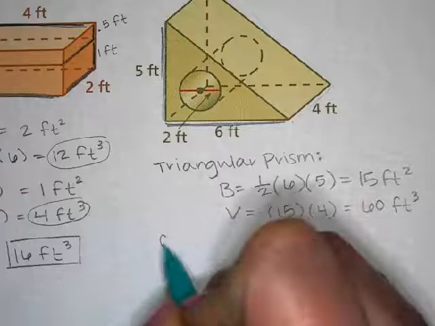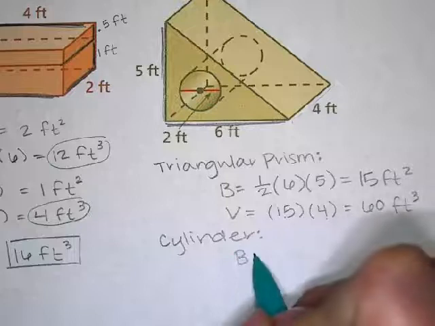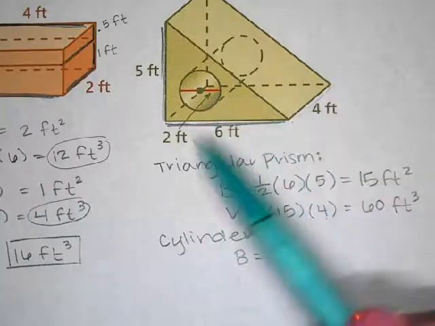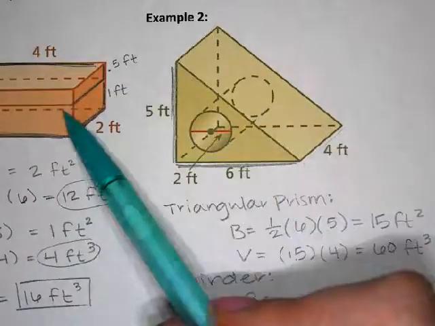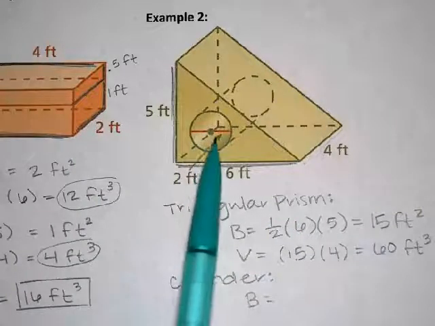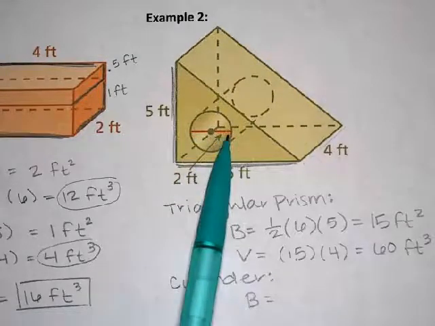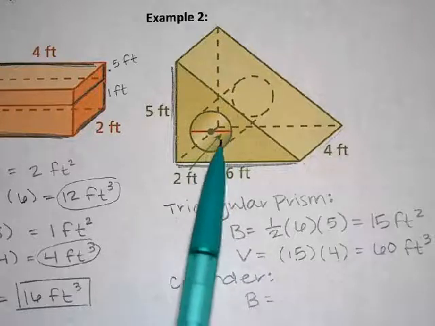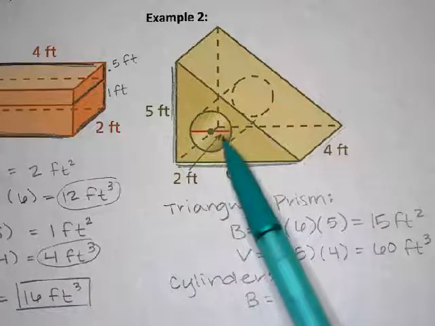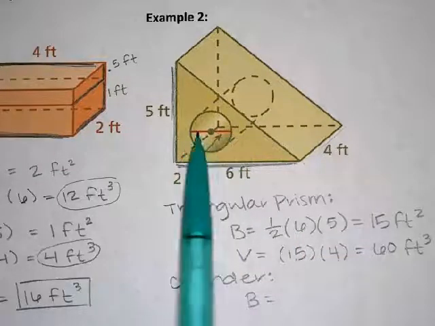Next, I need to find the volume of the cylinder. The base of the cylinder is going to be a circle. And for these notes and also for this assignment, I used a lot of pictures from the same resource. They did it in red for the color pictures, but in the black and white pictures, you can kind of see it too, where they have a line all the way across to signify a diameter, and then they draw the line only halfway across if it's a radius. So when they draw this, they're not saying the 2 feet only goes to the right side. They're saying that the 2 feet is part of this, which is a diameter, because it goes all the way across.